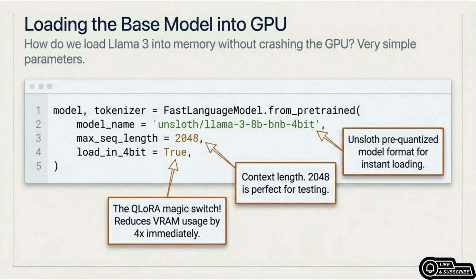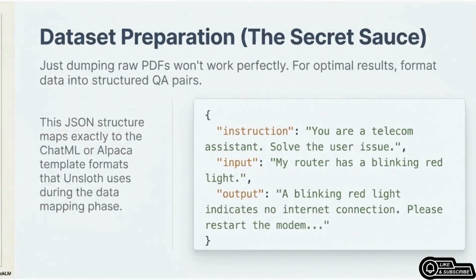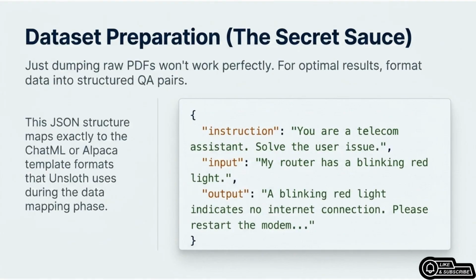To load the base model, we use the from_pretrained method. Here, we specify the model name, context length, and whether we want 4-bit loading. The 4-bit option is very important because it immediately reduces memory usage and makes the model easier to train on smaller GPUs. Developing a quality supervised dataset is the first critical step in fine-tuning. Carefully curating examples that showcase the desired behavior, and structured long-form answers, are essential for optimizing your model.